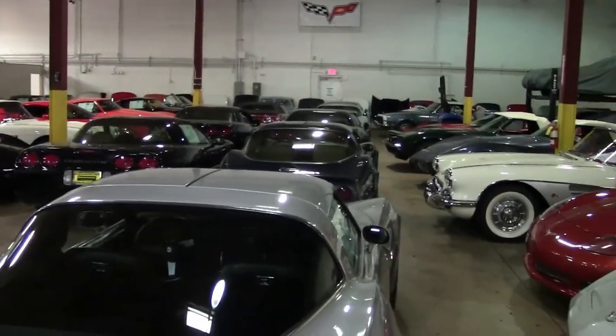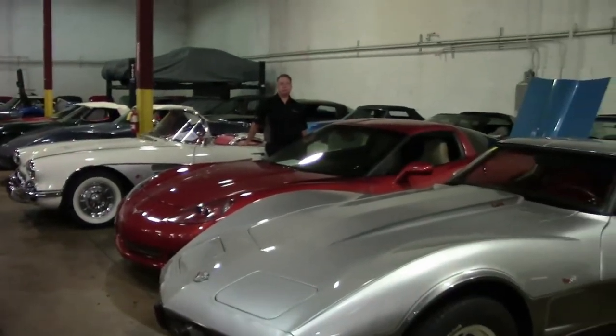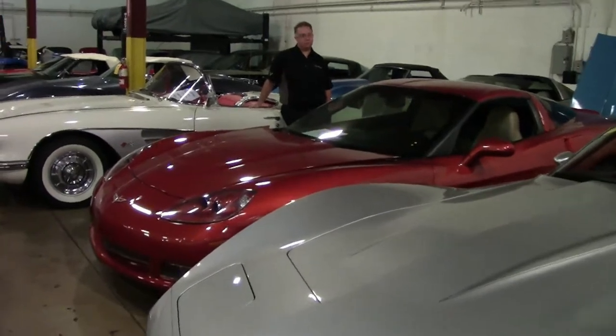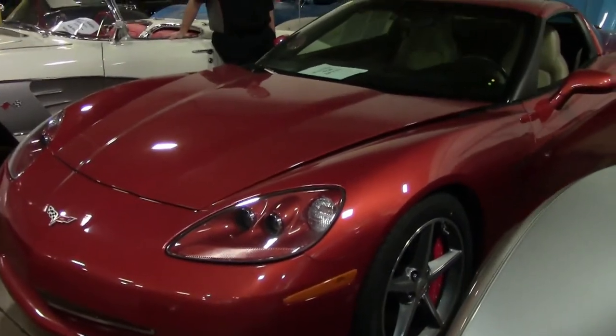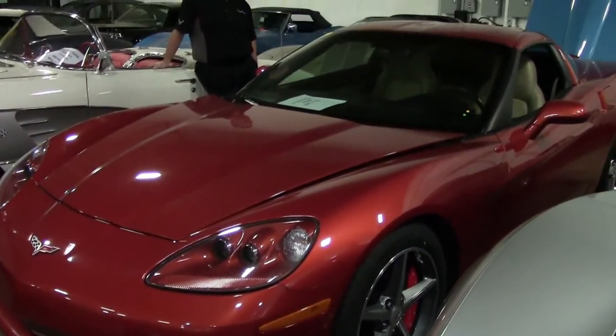Summertime is VIA VETS' best time of the year. You all want to get out on the road with your cars and get those new cars on the road. So we're going to show you them as they come in. This is a new one — just came in and it's an extremely popular color. Very low mileage car. It's an '06 Sunset Orange coupe with only 14,000 miles on it.